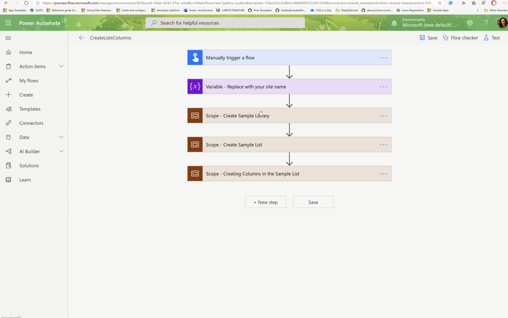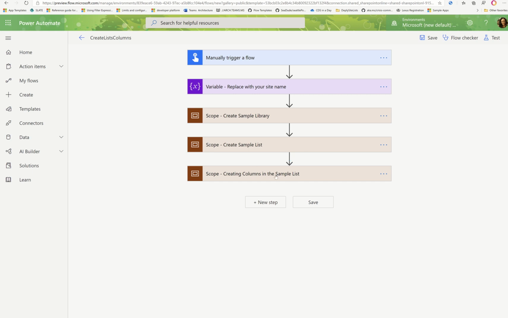And I have put this in this order because you have dependencies from the bottom up. Okay, so the variable is the most important. There's nothing more important than that. Then the library is really just a nice to have. It's to show you how to create libraries, basically the difference between a library and a list.